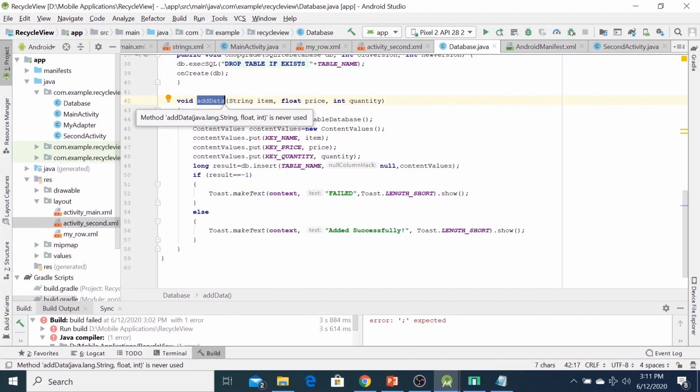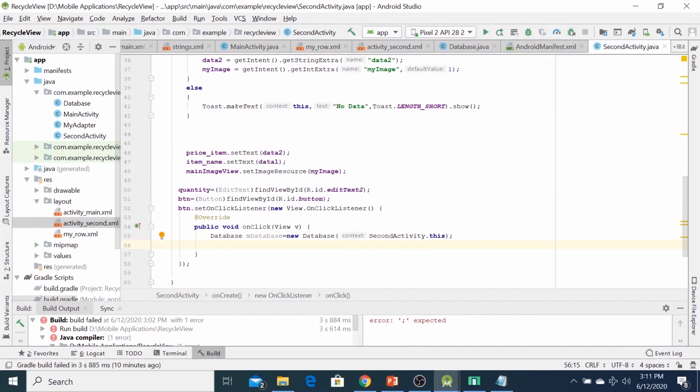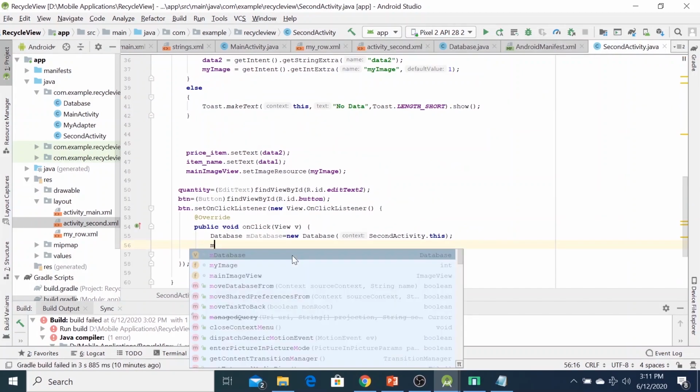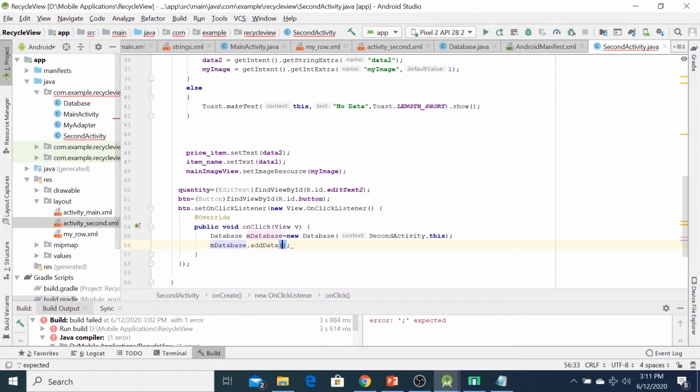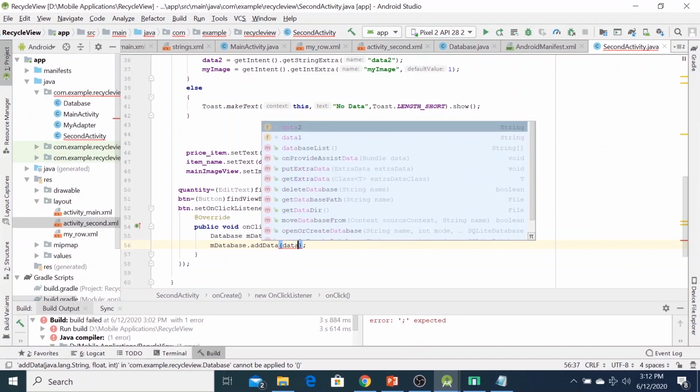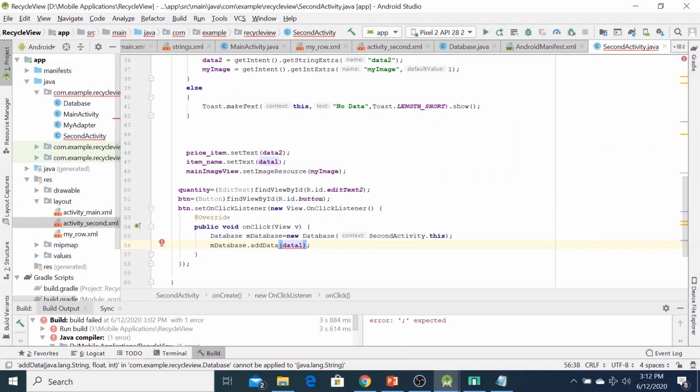In order to call this function, you can type m database dot add data, and we need to pass the data to this function. The first data is data 1, an item name, comma, data 2.